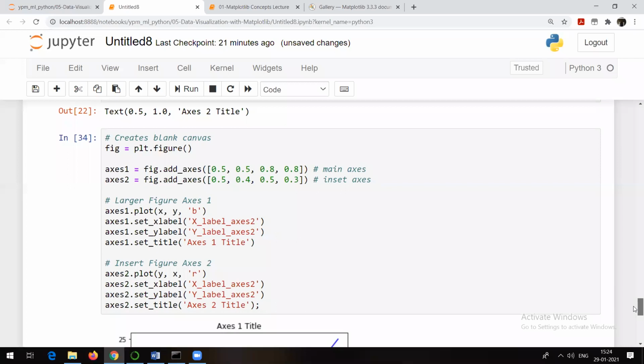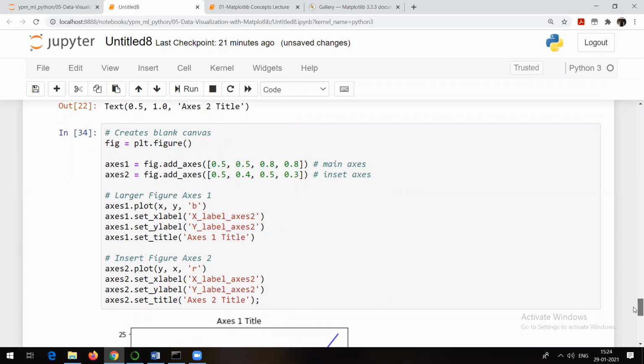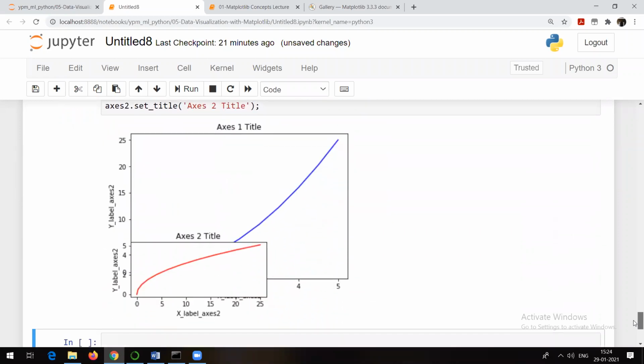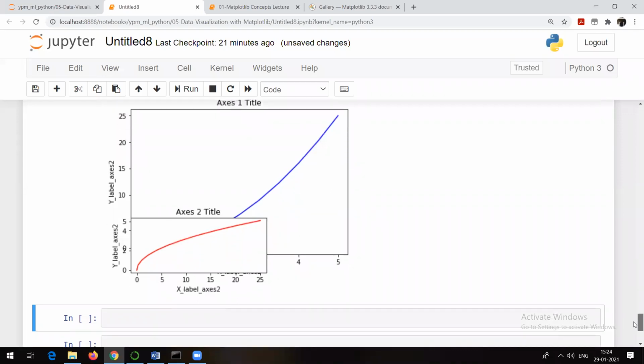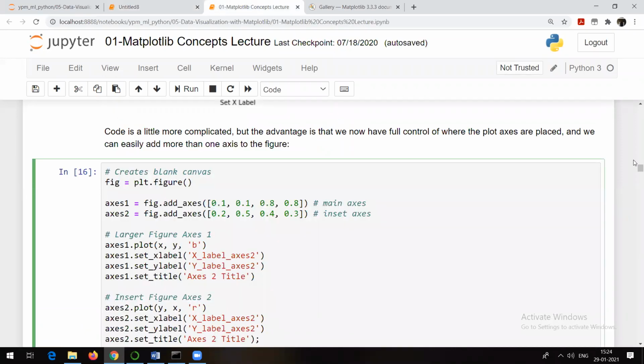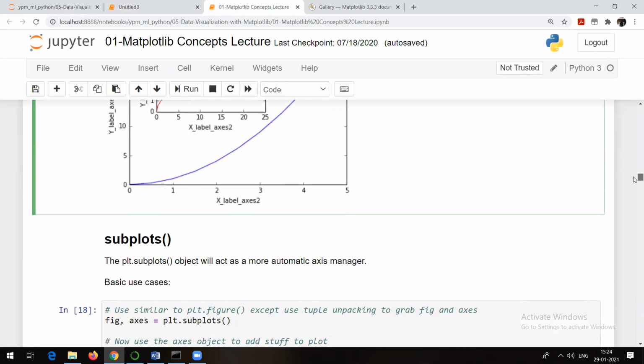Where you can make use of this kind of visualization: you want to compare two different quantities. You want to compare x, y values for both types of data. You can go and make use of this kind of graph. That is possible with the help of Matplotlib. That's what I want to say.